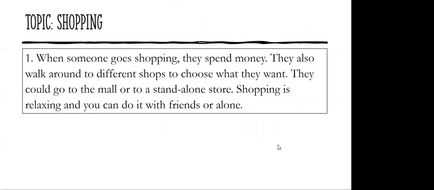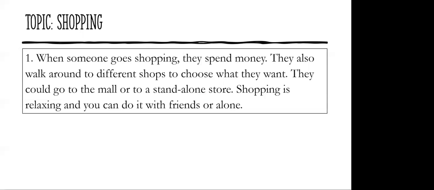The first paragraph, let's read it together. When someone goes shopping, they spend money. They also walk around to different shops to choose what they want. They could go to the mall or stay in a lone store. Shopping is relaxing, and you can do it with friends or alone.